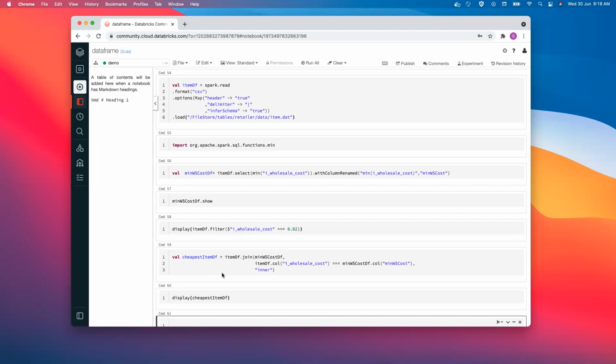I need the item list which is expensive, just like how I have done it here.